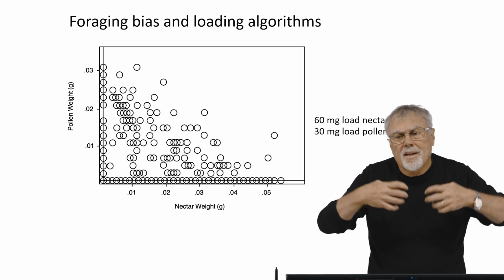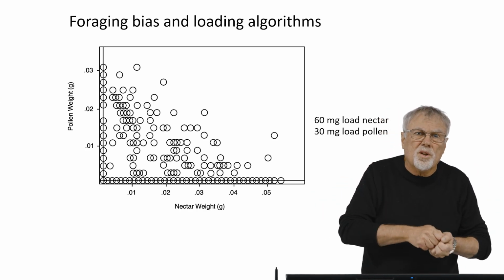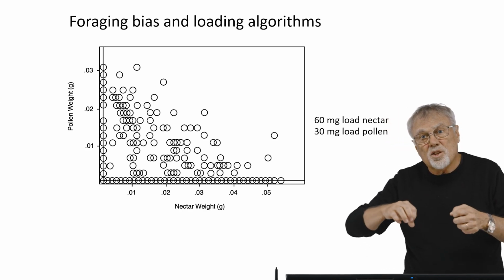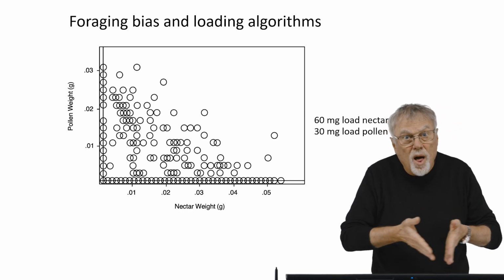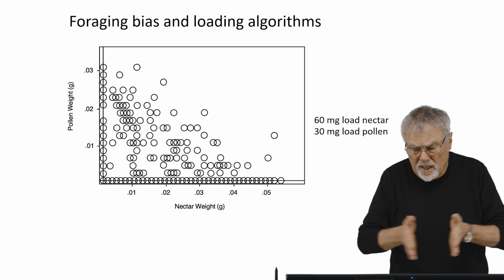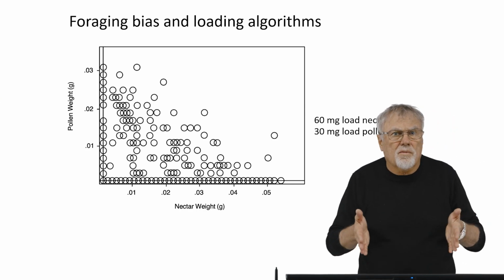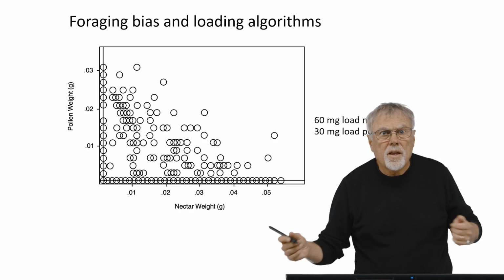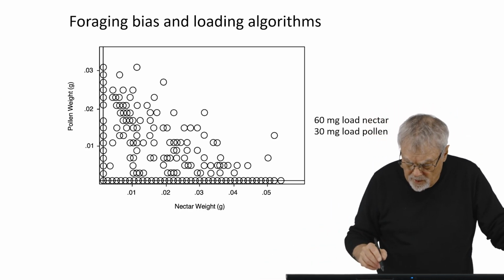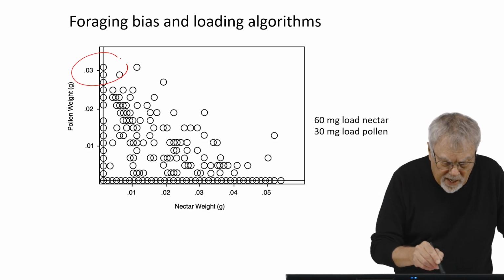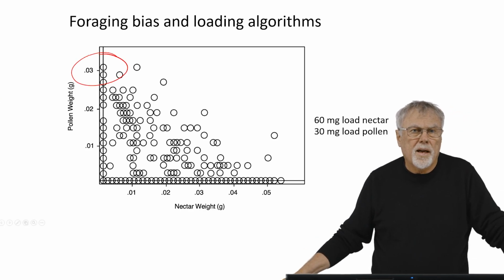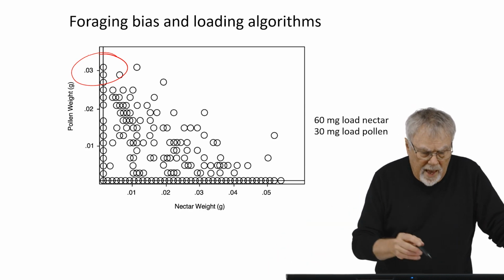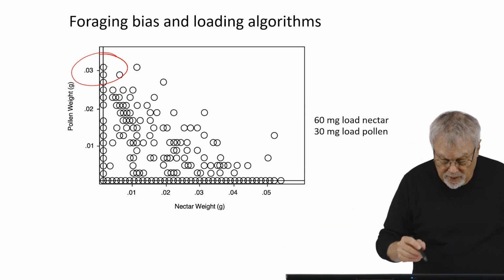when they come back. You capture them, you squeeze their honey crops, you take their nectar loads and see what they collected. You take their pollen loads and you weigh it. And if you plot it, it looks like this over and over again. We've done thousands of them, and they always look very similar to this particular diagram. First of all, the maximum load of pollen that's collected is around 30 milligrams. And that represents bees that collect no nectar.